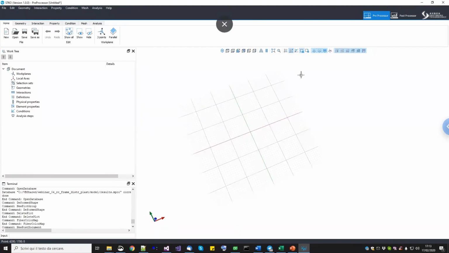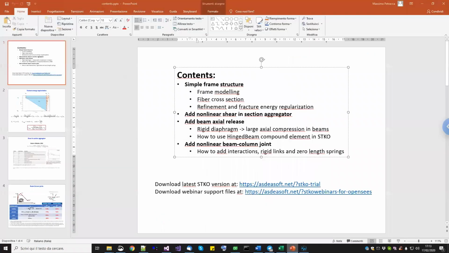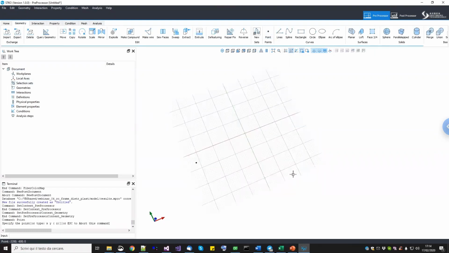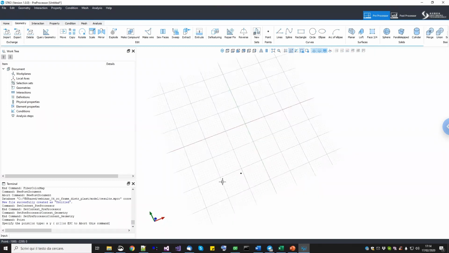We are in the preprocessor now, and we are going to create this model. Perfect. So the first thing that we want to do is to create 4 base vertices from which we will extrude our model. Basically, the bay is 4 meters and the height is 3 meters.